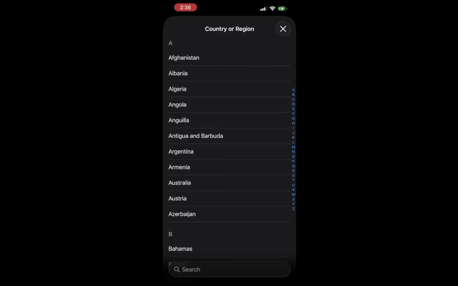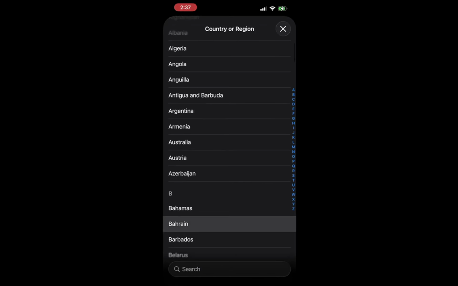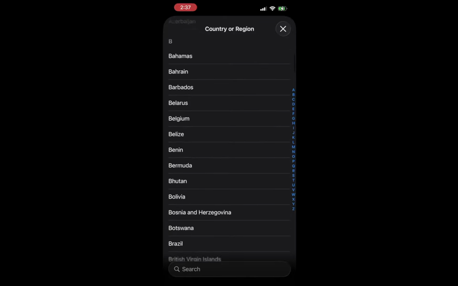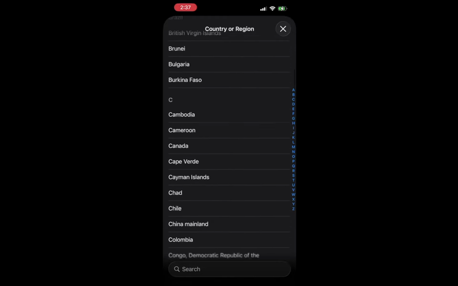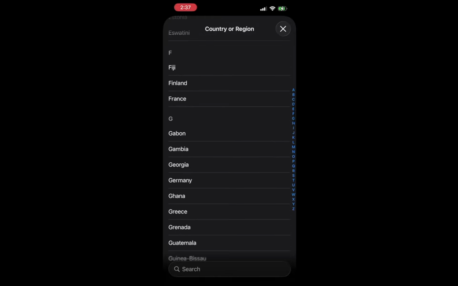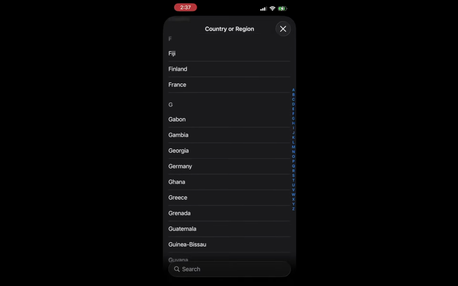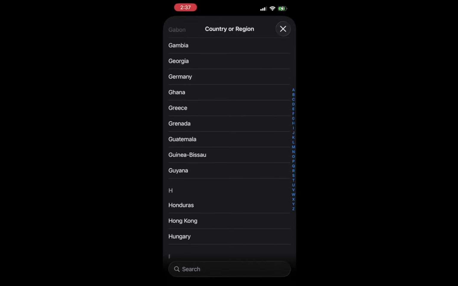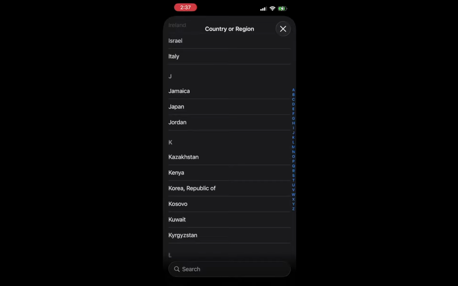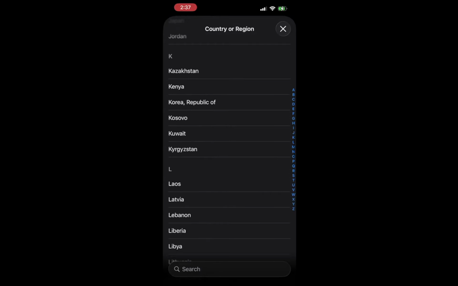Now you will see the option to change country or region. This is where you can select a new location for your Apple services. Make sure to select your new country or region from the list. After that, follow the prompts to complete the process. This step is vital as it impacts your access to apps, games, and services tailored to the region you have selected. It's important to note that Safari itself does not include a built-in setting to change its region independently.